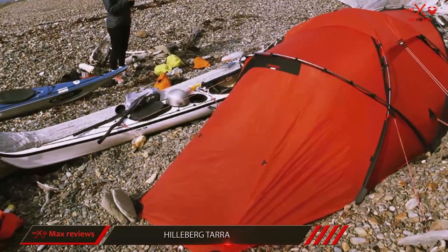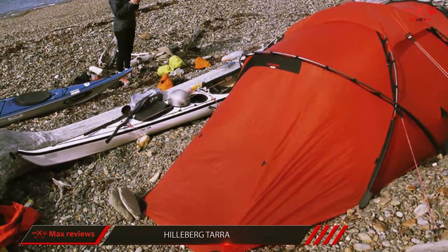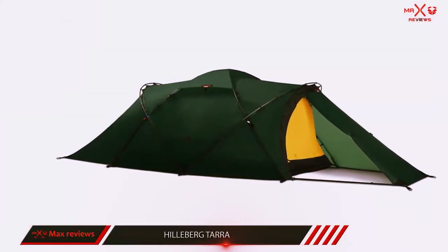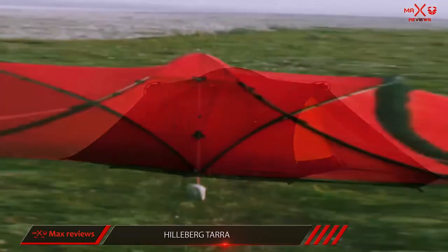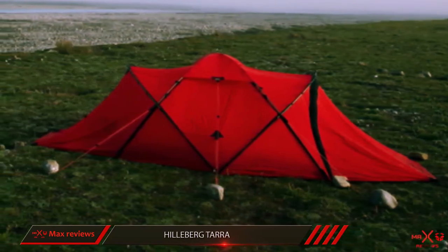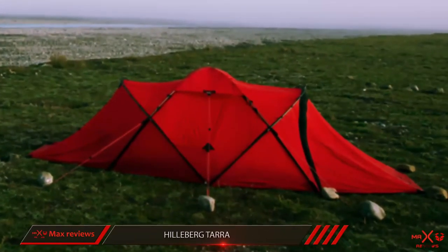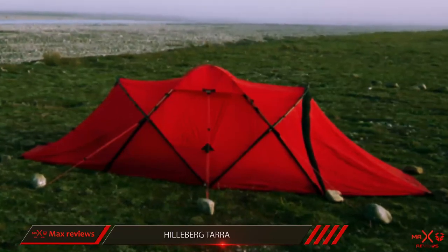The fabric used on the exterior shell is Kirlon 1800, and the support poles are a thick 10mm, making this a very sturdy shelter. Hilberg didn't miss the finer details either — the zippers are all heavy-duty, pegs are top-notch, and there are dual entrances to allow for ease of entrance and stowage of gear. If weight is a significant concern, the Hilberg may not be perfect for you, but you're not going to find an all-weather, two-person, extreme environment tent that has this much room inside.